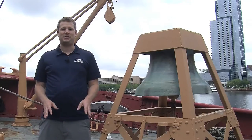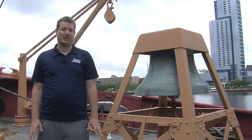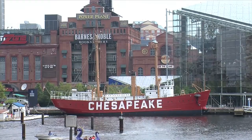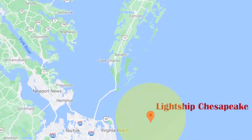Basically, our job was to stay put in one location on station and provide a visual signal to nearby ships to mark that location. The Light Ship provided that signal with several methods. The first is our main light, which is atop the main mast. It has a 1,500 watt bulb that produced 35,000 candle power and could be viewed on a clear day as far as 14 miles away.